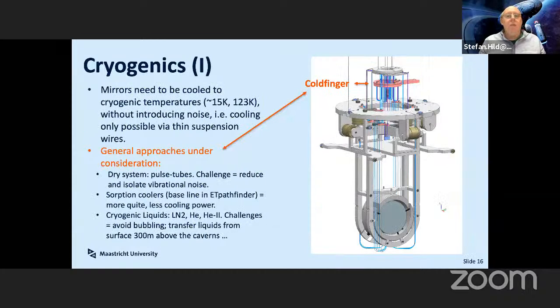Talking about cryogenics, we heard from Fulvio already all the background story, so I don't have to say much here. Here you see the design of a test mass with the marionetta, and then the reference masses around it. What we do is bring in a cold finger here, and what we want to play with is how do you get the heat out of this cold finger? There are different solutions. Absorption coolers is what is currently our baseline. Pulse tube coolers, we know KAGRA has already tested. And then there's any combination of cryogenic liquids, and there will be a talk by Leonard tomorrow about helium-2 cooling. ET Pathfinder makes huge use, obviously, of liquid nitrogen to cool down heat shields.